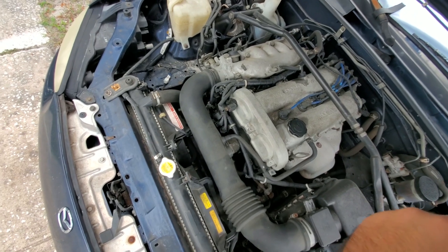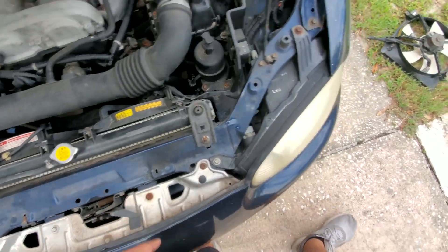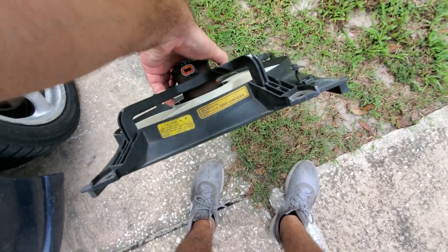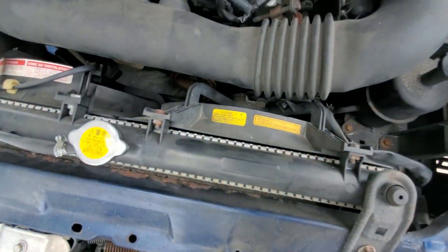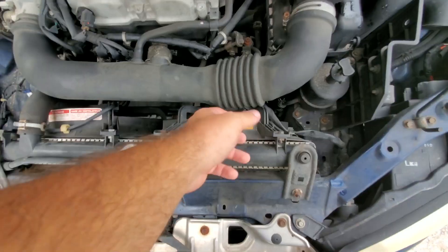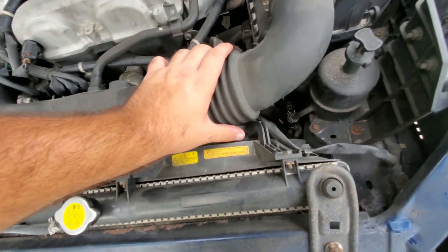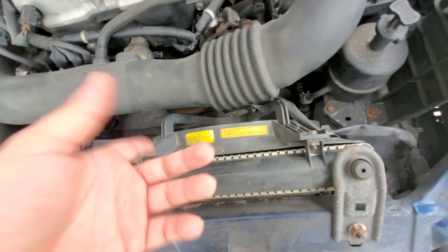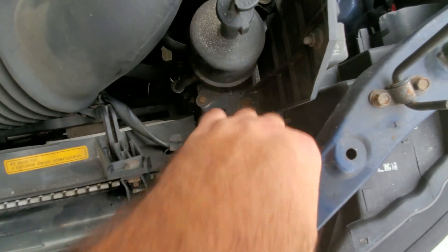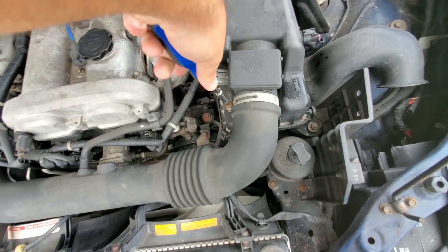Let me prop this up. We have to pull out this fan - I wonder if this is the stock fan. Wow, that IS the OEM fan, same stickers and everything, that's cool. Looks like we're gonna have to remove the intake hose just because the fan will come out a lot easier that way. These wires are supposed to go in here somewhere for the pigtail connector - I have no idea what I'm doing with these wires, but I'll figure it out.